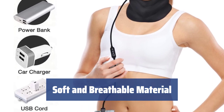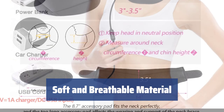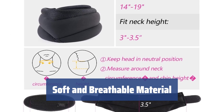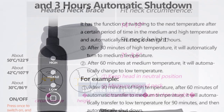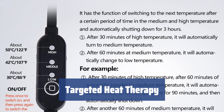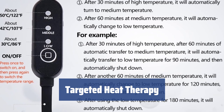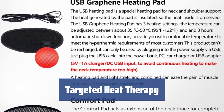It is made of breathable material — sandwich mesh cloth — so you won't be bathed in sweat while wearing it. Whether you wear it during the day or night, the comfort level will stay high at all times. Now to the targeted heat therapy that this practical brace offers. The heating element feels really good and works real wonders for neck pain, sore muscles, or disc issues — use it to relieve pain and support your other treatment options.